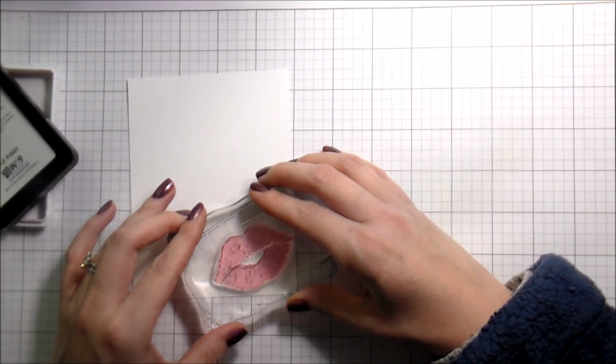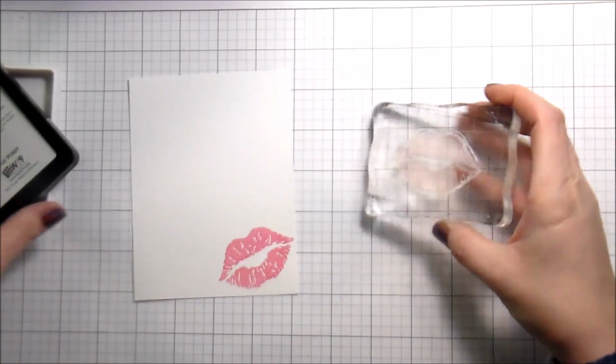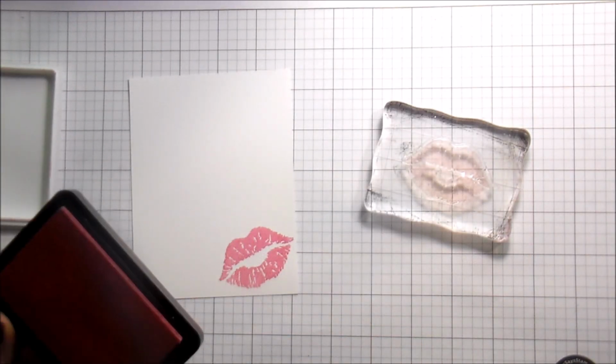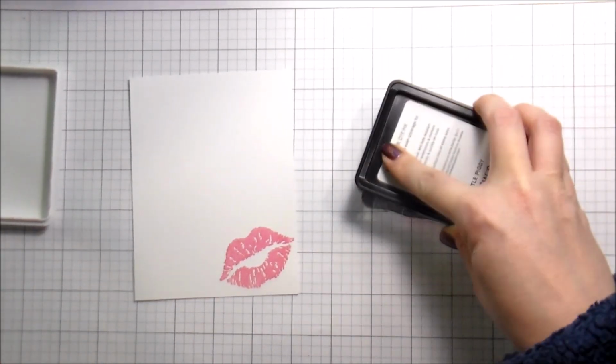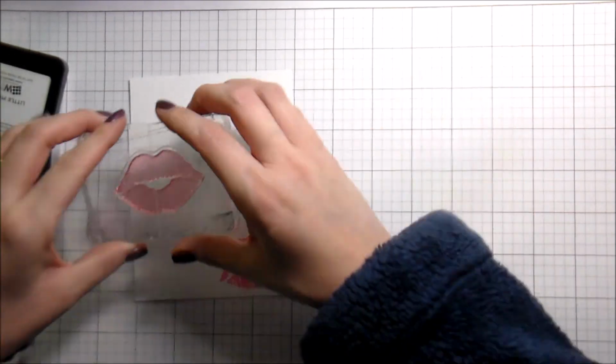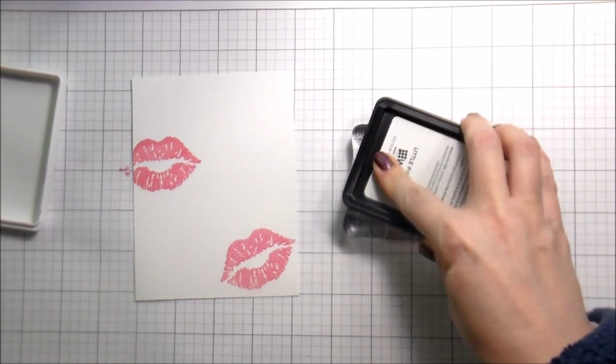These ones, obviously, in particular, are smaller. Their price point is much less, which I love. But also, you have sets that have smaller stamps built into them, and we don't utilize those nearly often enough. So for this background, this is the first one.